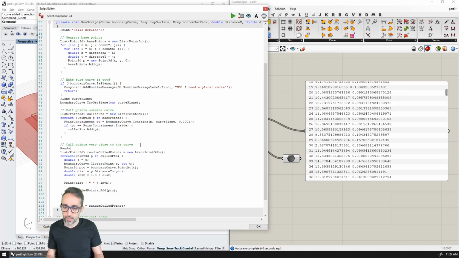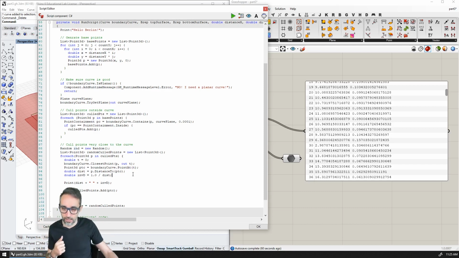So we can create a random object, RND, and you can think of it as a random number generator. From this object, we can always ask for random values over and over again.